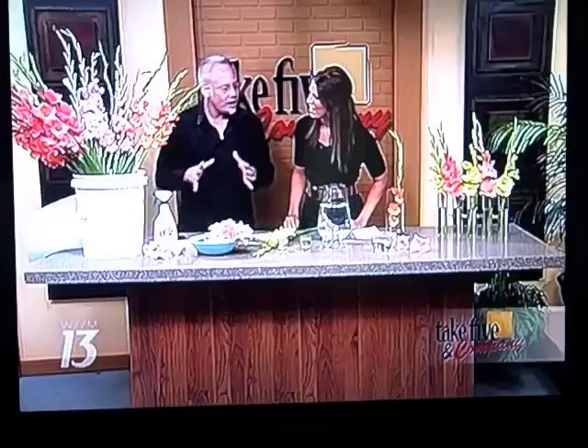I went down to the Fulton Street Market and I went to Nagel's booth down there, the Nagel gladiola farm. They have beautiful glads that are available — 48 acres and they're cutting those and bringing them in. We have four bunches here today. This cool one right here is called Fiesta, but I also got orange ones, green ones, and pink ones. I wanted to show some cool things we can do with glads.